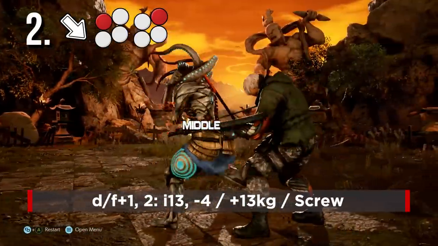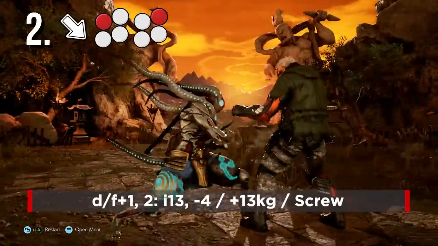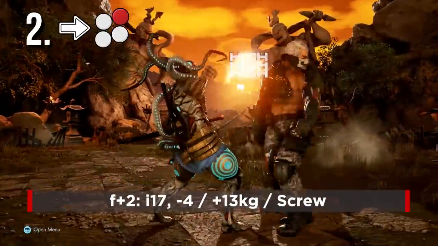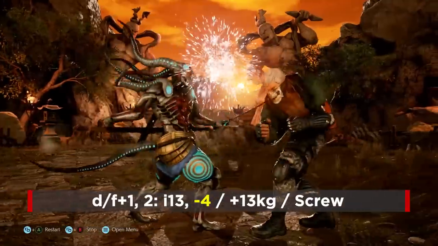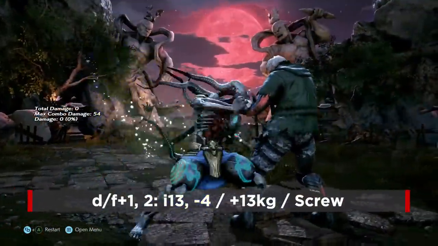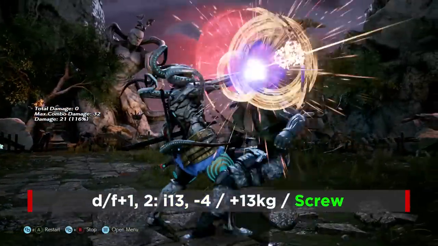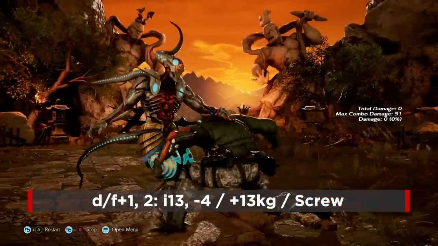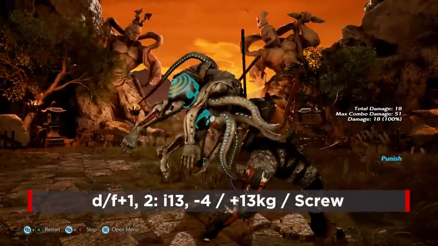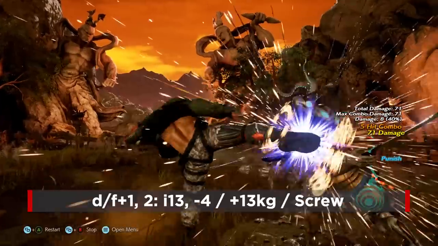The second hit of down forward 1-2 is just his regular forward 2, but done as an extension. More on this later. This string is mid-high, safe on block, combos on counter hit, and if the second hit connects on counter hit by itself, will lead to a screw combo. Use with care though, as it doesn't jail. So if the opponent ducks after blocking down forward 1, you will likely get launched.